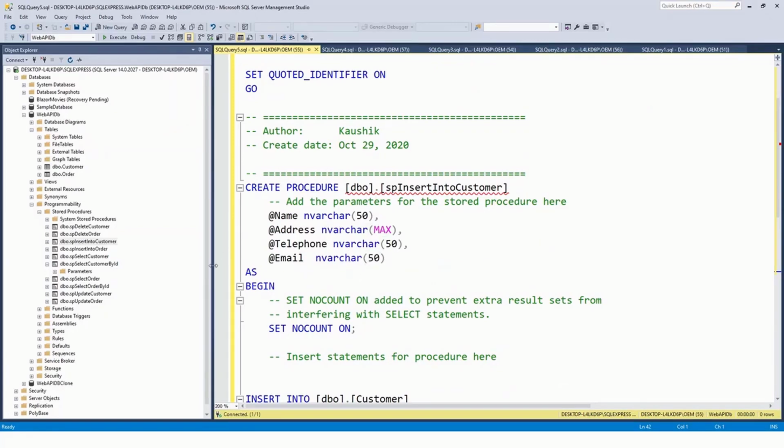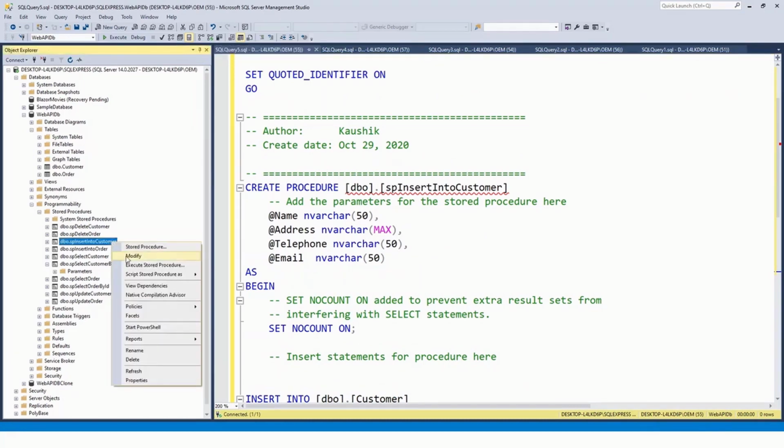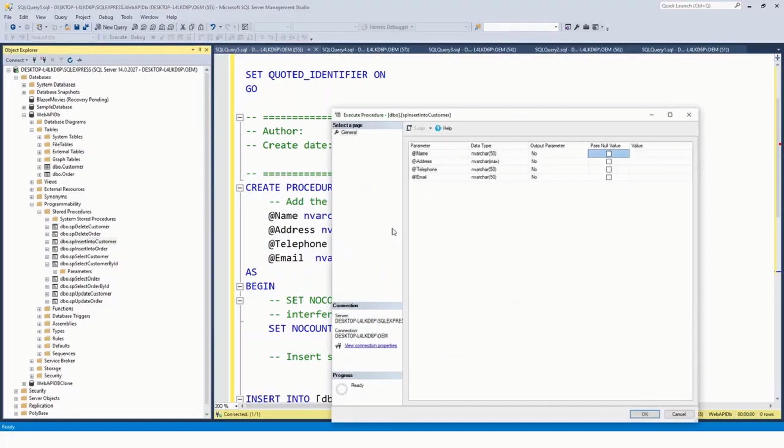Okay, and just to make sure that this procedure works, you can execute this stored procedure by supplying all the parameters yourself. So if you give it an arbitrary value, say Albert, and then telephone, any arbitrary value just to test it, and email, and then click OK.